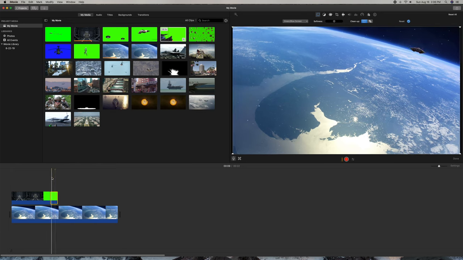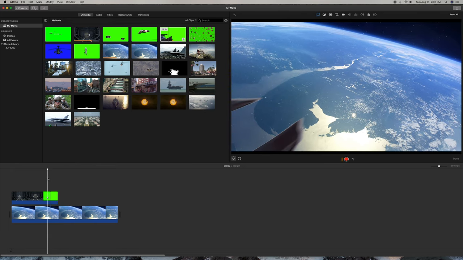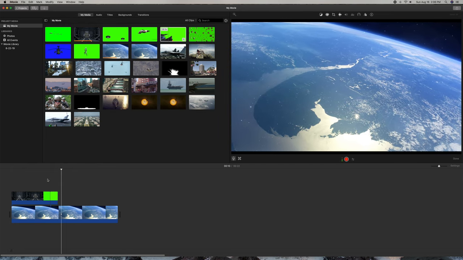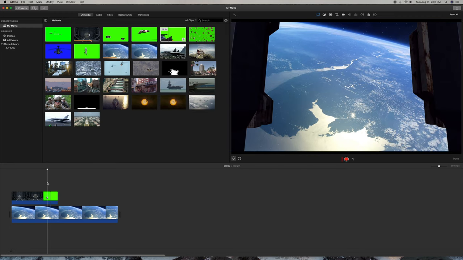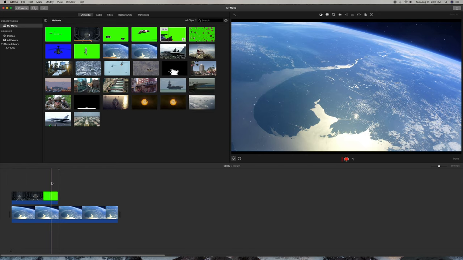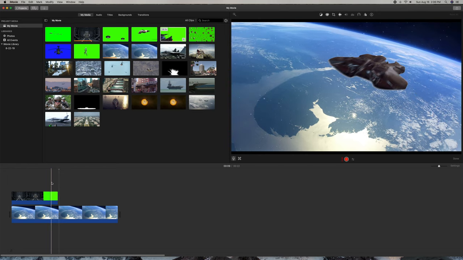Now let's play this back really quickly. The spaceship's going to come out of this world here. The doors open and the spaceship goes. Look at that. It's pretty cool. I'll go ahead and clean this up a little bit. I just want to show people how that looks so far. There it goes. So we'll clean this up. It's just going to be a really short clip showing people what's going on here.